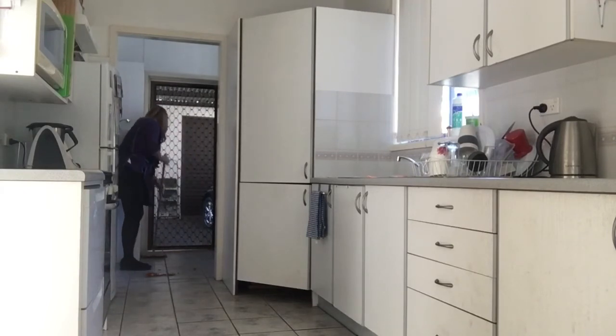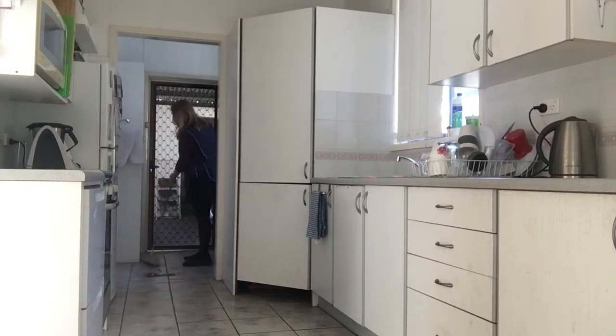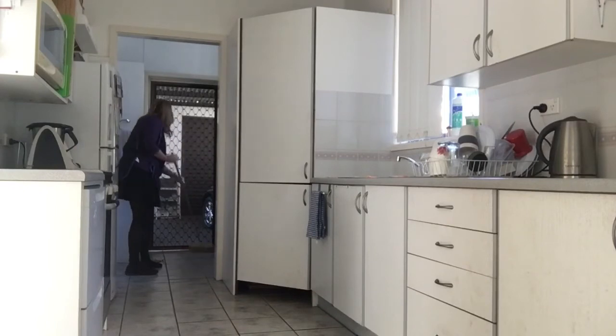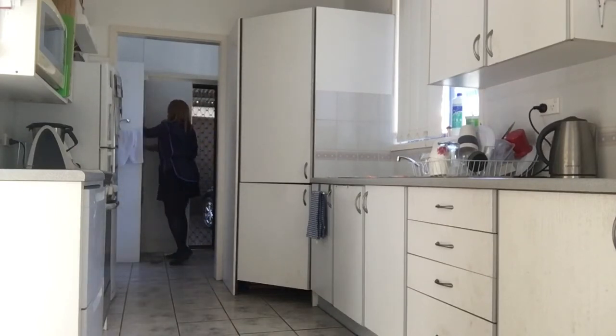And I usually stop about now and peek behind the door, which is where the kitty litter for the cat is, and just scoop and clean out the kitty litter at the same time, because I'm getting rid of all of the gross rubbish in my kitchen.